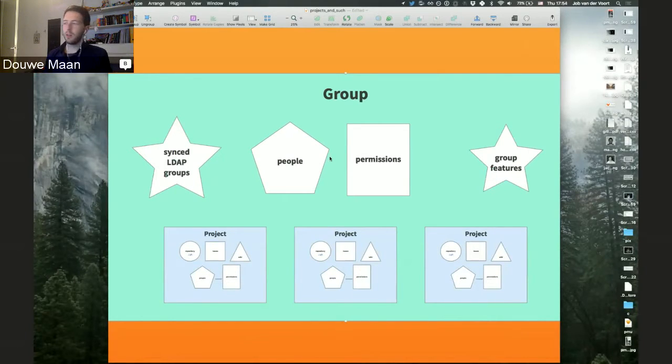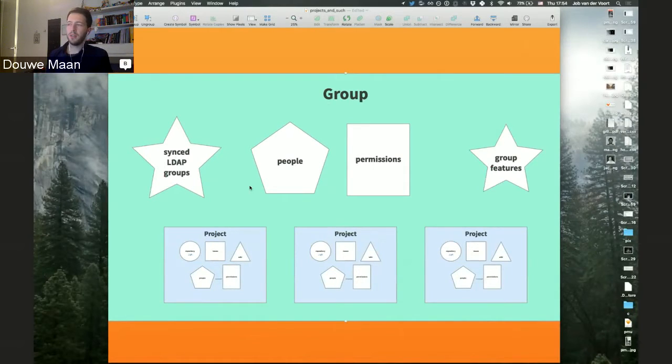So if now I add Zach to this group and I give him the permission developer, that means that for all these projects, he has that permission level. He is a developer for each of these projects. Only if I also add him on this project level with a different permission level, a higher one, that would be overwritten. But otherwise, if I add Zach to this group, he will automatically have access to all these projects with the permission level that I give him here. So I don't need to also individually add him there.